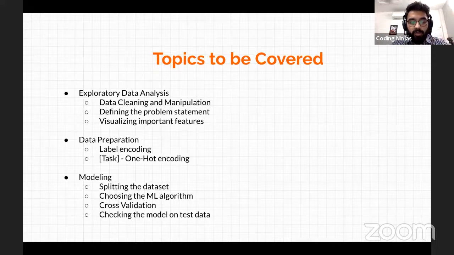The concepts that we are going to cover in this session start with exploratory data analysis. We're going to look at the initial exploration of the data set, how to clean it, how to manipulate it, and find missing values and a bunch of other things in the cleaning process.